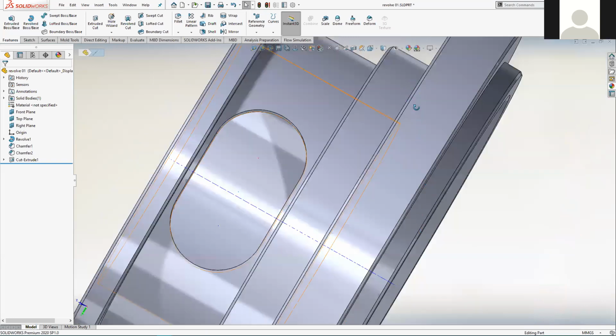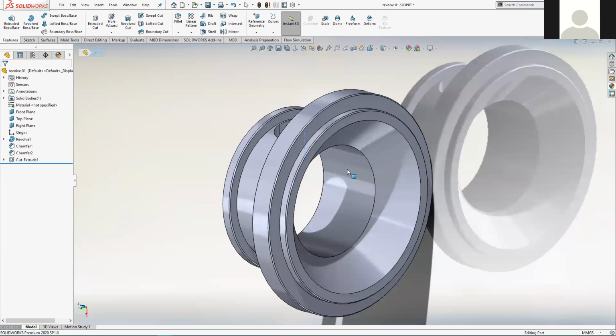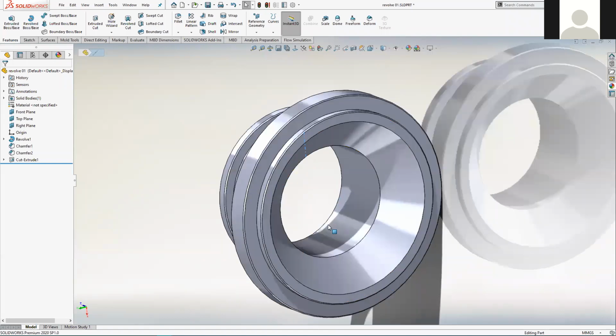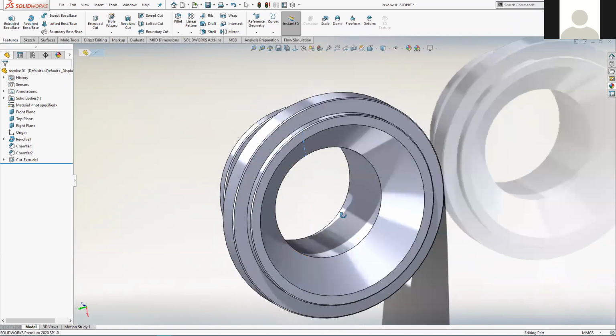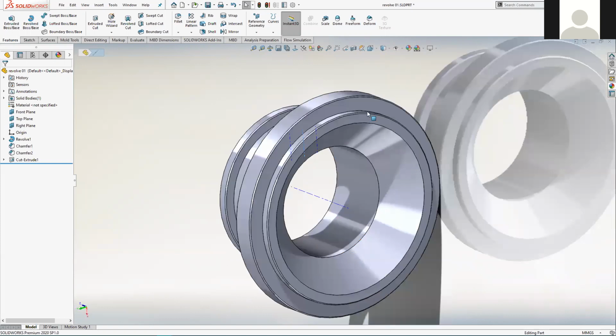You don't really have to leave them switched on because the pattern that we're about to create knows that they're there, and therefore you don't have to directly click on them. You can click on a face that is part of that revolved feature, and the pattern will take your input to mean that you want to use this temporary axis. So you don't really need them switched on most of the time, but it's worth knowing that they're there in case you have to reference them with some sort of sketch or feature that you want to create.